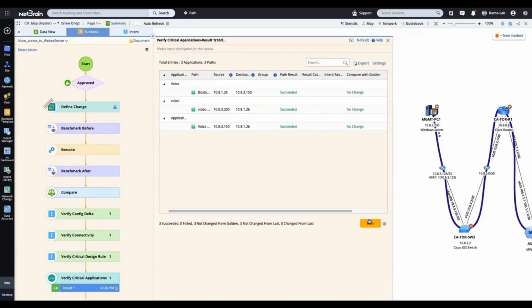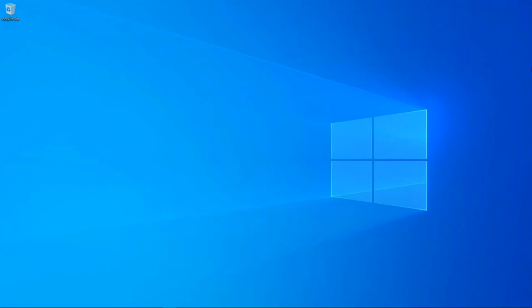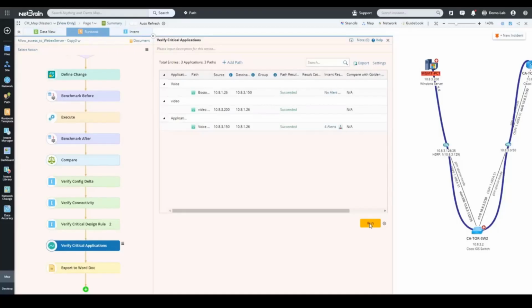These are the types of verifications that too often change windows go without, and when they are included, could take too much time or require participation from other teams from within your organization. NetBrain automation makes it easy to include these intent verifications in every configuration change and can yield results in seconds. Seconds to obtain the peace of mind that your changes did not negatively impact other parts of the network.